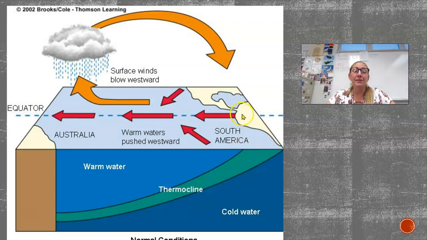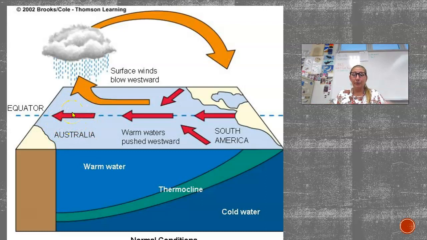Under normal conditions, there is warm water moving across the surface of the Pacific Ocean. Why is there warm water moving across the surface of the Pacific Ocean? Because of the way the winds are blowing. Think back to that first map I showed you. So warm water is traveling from the eastern Pacific across towards the western Pacific. And as it's traveling across the equator, it's receiving a lot of sunlight, therefore it's getting very warm. So we end up with a lot of warm water over here in the western Pacific, and we call that the warm pool.